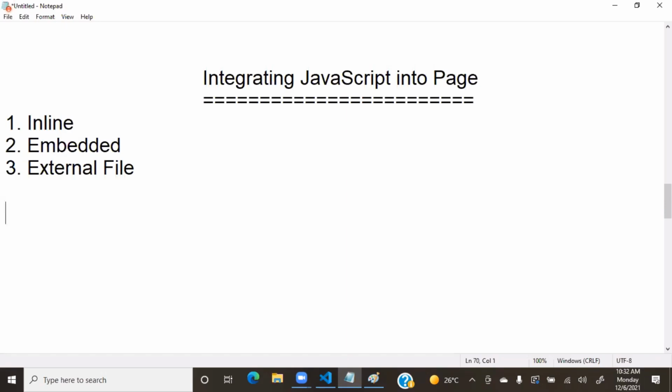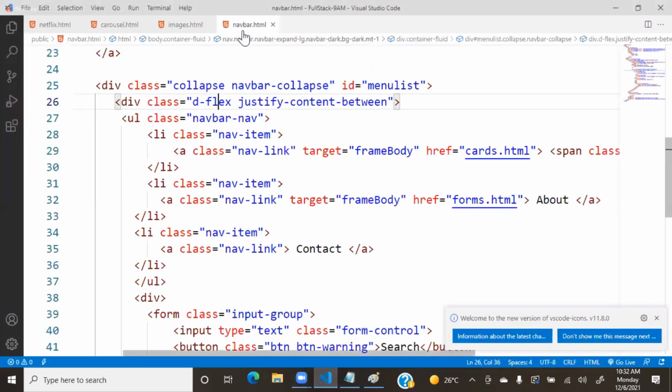What is the difference? No need to explain. Already we learned in detail in CSS. I will show here. So JavaScript can be inline, embedded, or an external file. Which one is best? Depends on the situation. In inline, the advantage is it is faster, but the drawback is it is not reusable. If you want to reuse within the page everywhere, then embedded. Across pages, then external. These rules are the same. Only the point you have to know is how, just basics I will show you. See. So I'm designing here.